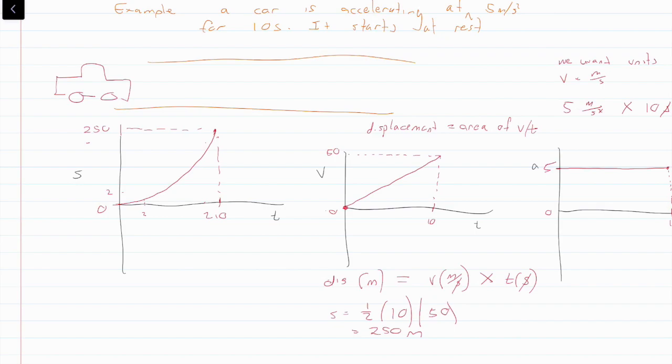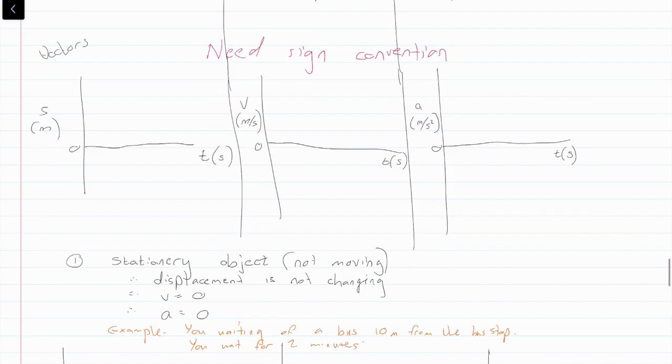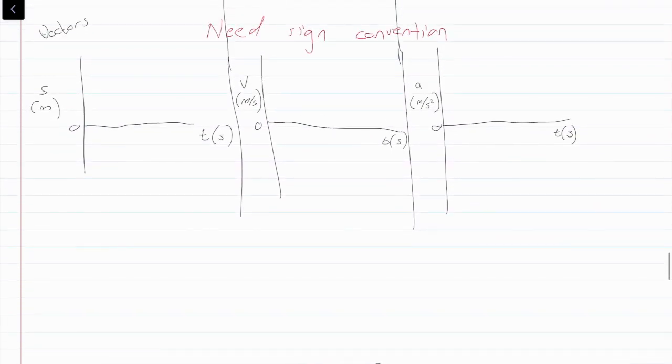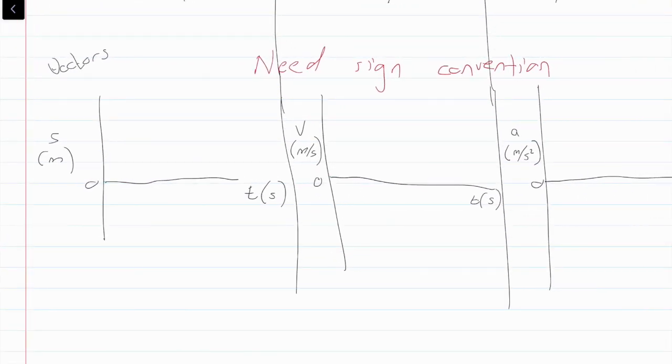So those are basically the 3 situations you'll really come across. There are other situations that you might come across, but those are the 3. Now I want you to try and understand how we go from one graph to the other using information from the previous graph. I'm just going to draw in a random graph. Let's have constant acceleration, and we're going to have something like this.